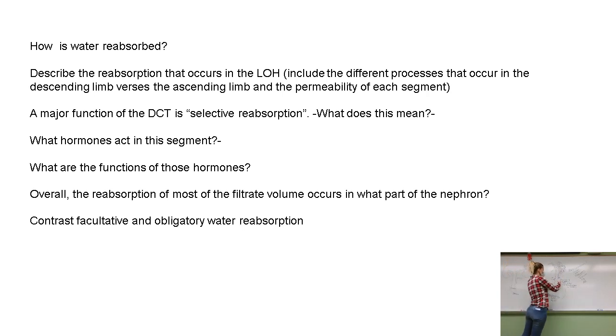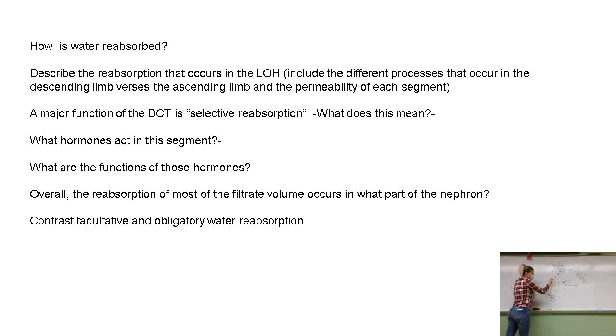And you guys, when you look at this nephron loop, don't memorize left and right, because different pictures show it in different ways. Just follow the tubule. Start at the renal corpuscle, go into your PCT, and then the first part that you get to is your descending limb. That's the part going down. The descending limb is impermeable to solutes. Sodium chloride and other solutes cannot diffuse across the wall of this descending limb, but it's permeable to water. So in the descending limb, water ends up getting reabsorbed via osmosis because there's a high concentration outside the tubule.